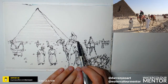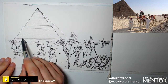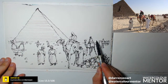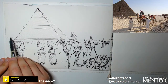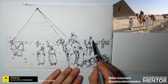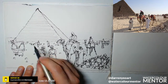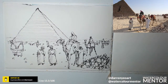I think we've got enough detail in here. The only thing I might think about is we could put in a bit of an area of sand here in the background, like a distant sort of mountainous area running towards the back, like that, just very lightly using the edge of the pen, just very lightly. Okay, there we go. All right. Good. I'm kind of happy with how this looks. There's probably a few other things I could do, like add more rocks, all that sort of thing. But I'm going to just get started on it.